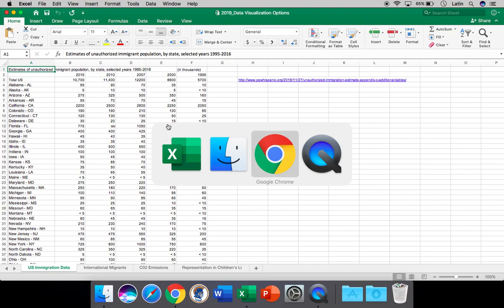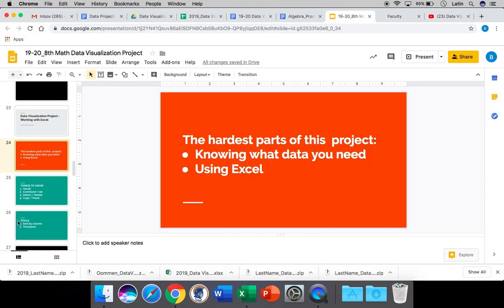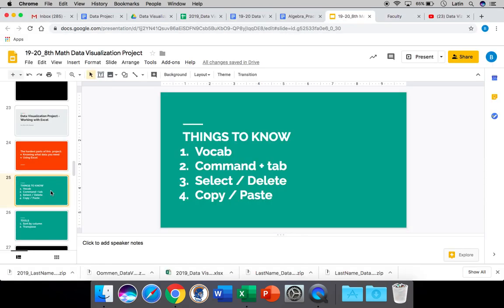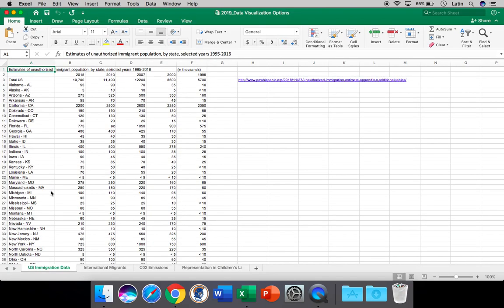Let me go back to some of the things that I wanted to show you before we begin. There are some things that you should know, some vocabulary with Excel. Whenever I tell you to click on a cell, that is just a single spot in the spreadsheet. So this would be cell B3, so it just corresponds to a letter and a number.